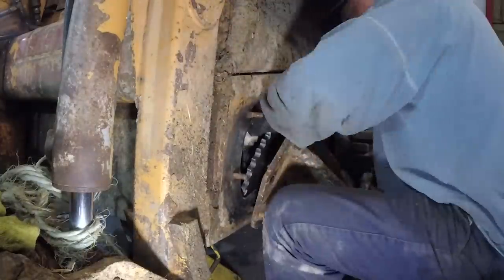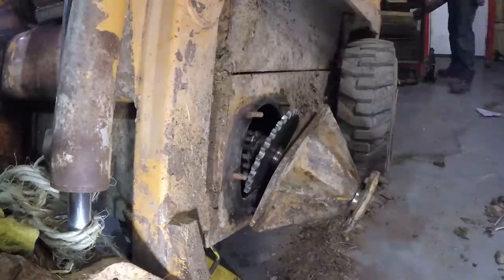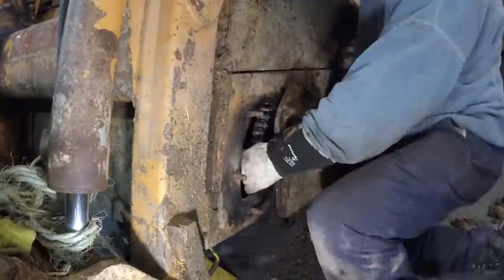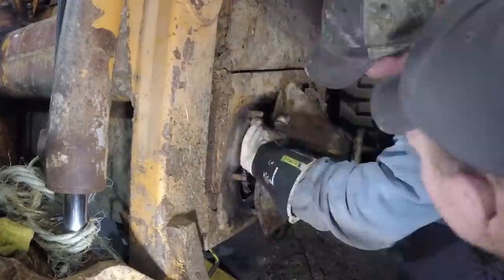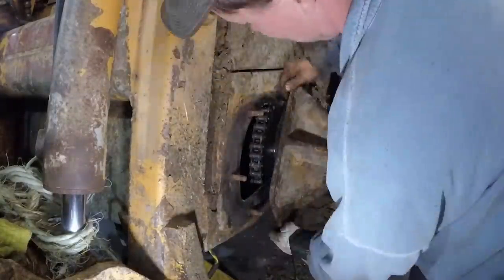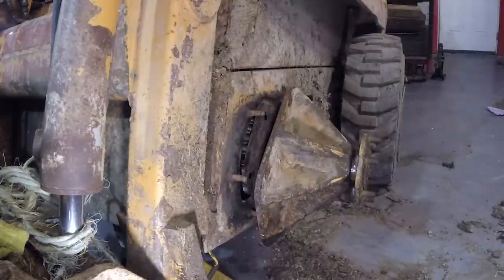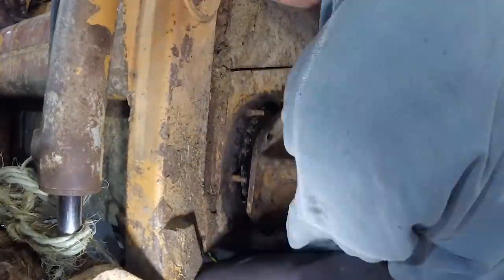To put the chain around the gear is a little bit tricky and there really is no direct way to tell you how to do it. The chain needs to go around the gears. If it hangs down past the back of the gear it's not going to go on. If your studs are hitting, it's not going to go on. If the bottom is on an angle, it's not going to go on. It really is just trial and error — grit your teeth, if it doesn't work, walk away and try again. Have the axle all the way toward the center of the machine, have as much of the chain on the gear as you can, and then slide it forward. Remember to have the o-ring and plate in place. Good luck.